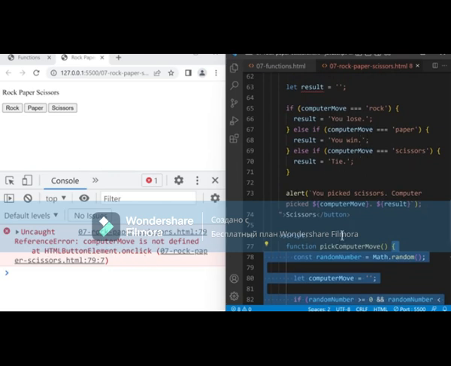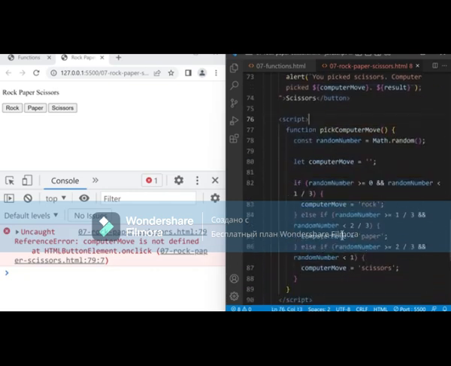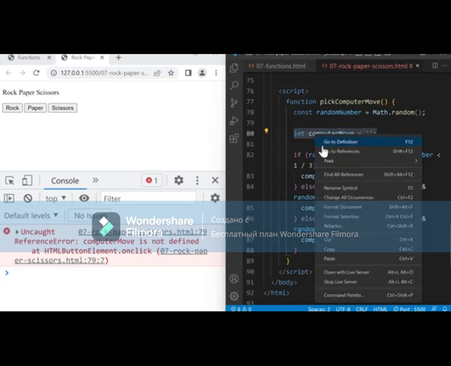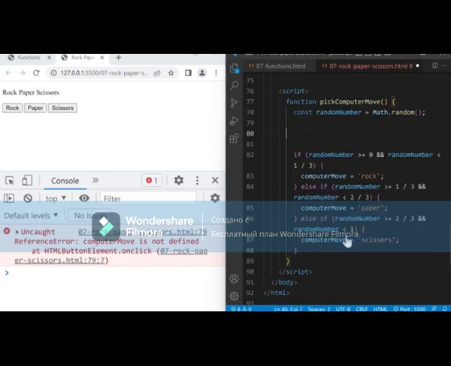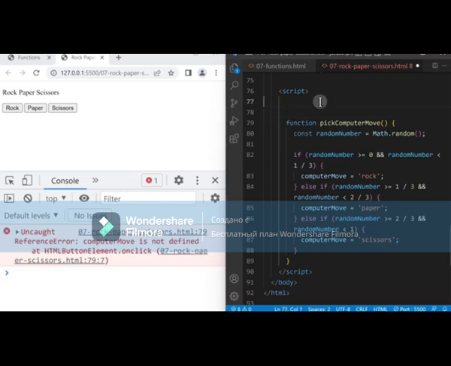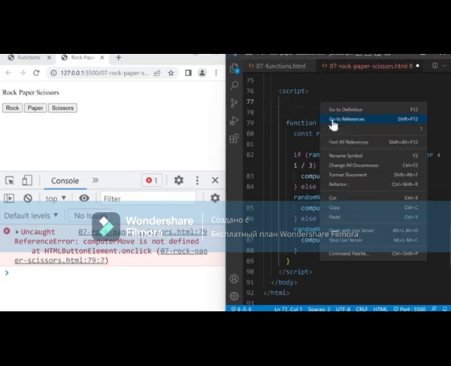So how do we solve this problem? Remember that with if statements, we solve this by creating the variable outside of the if statement, like this. We can use a similar solution with functions. To make this variable exist outside the function, we just have to create it outside the function. So let's select this code. We're going to right-click and cut and remove these lines. And then outside the function, we're going to right-click and paste.